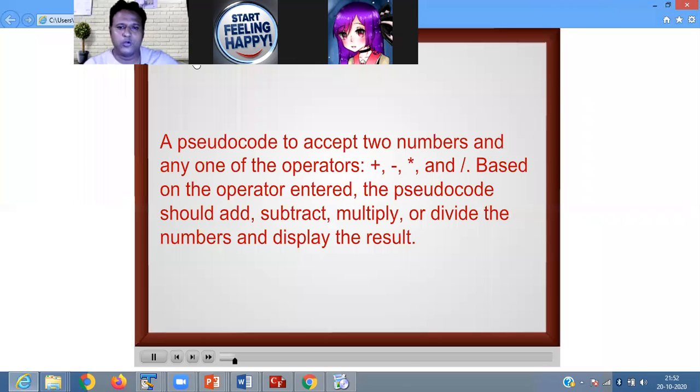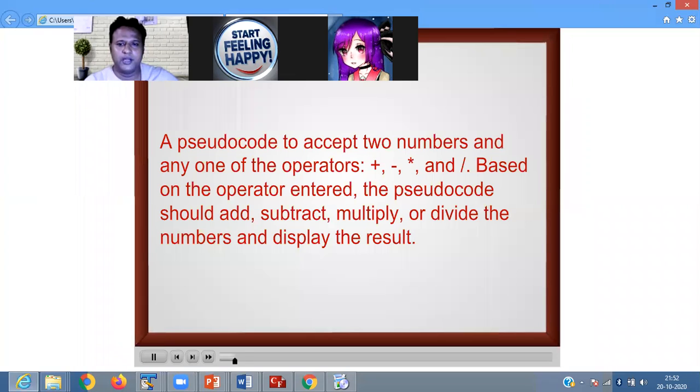A pseudocode to accept two numbers and any one of the operators like plus, minus, multiplication, division. Based on the operator, the pseudocode should add, subtract, multiply or divide the numbers and display the result.